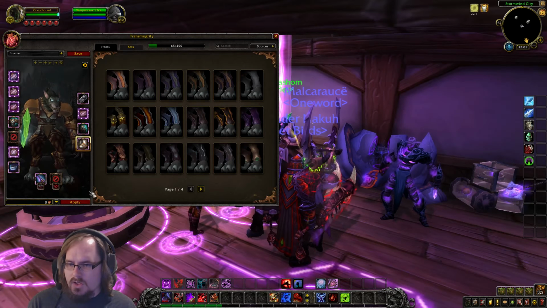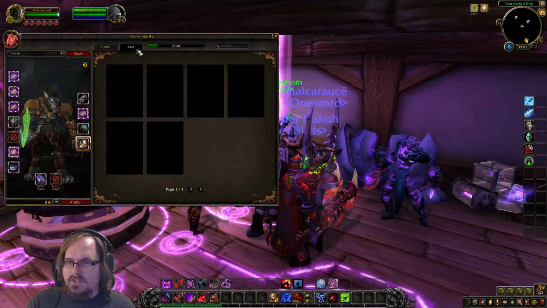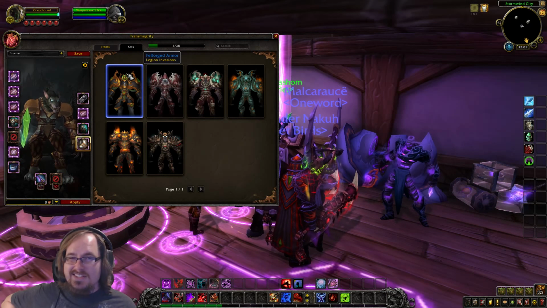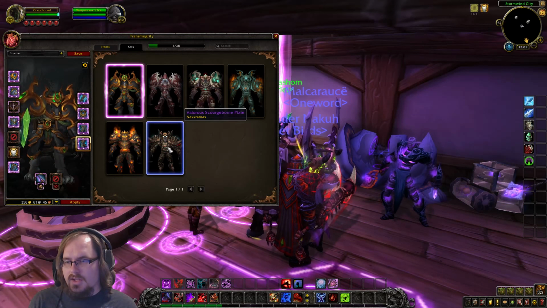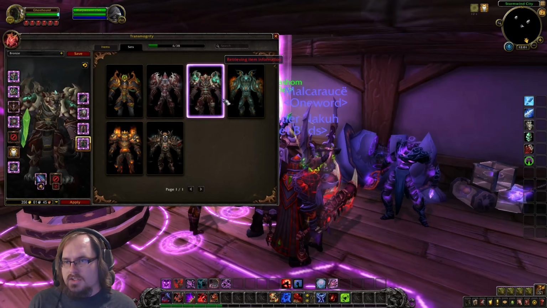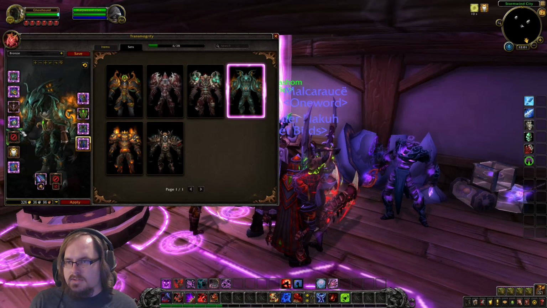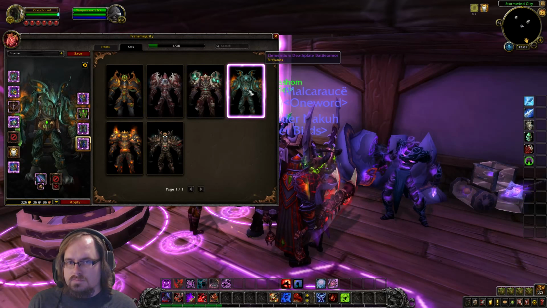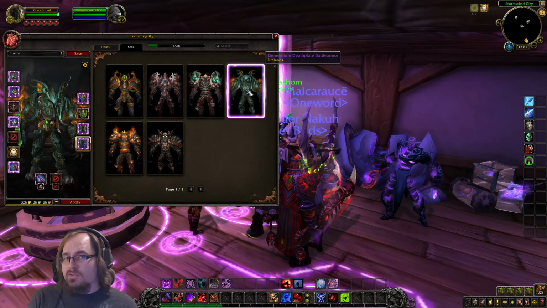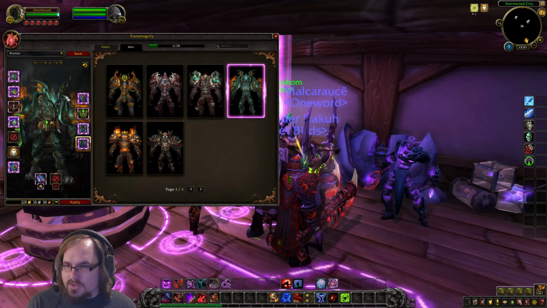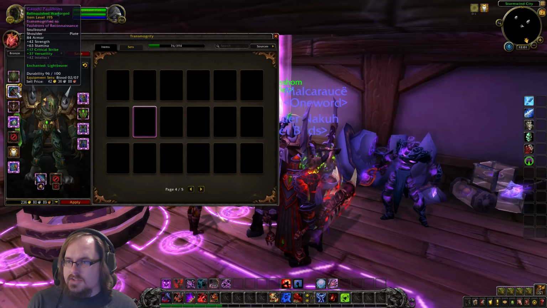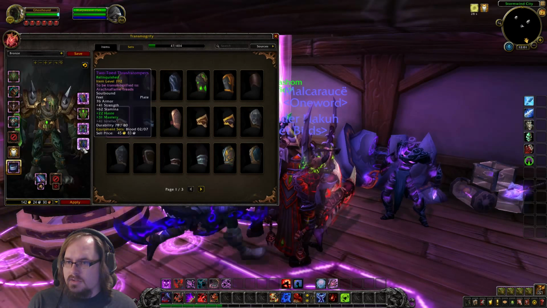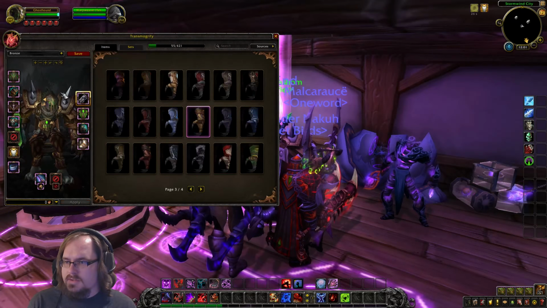Also, on this screen, there is a tab for sets, and this will show sets that you have a complete set of. So you can just click on these and automatically transmog into those sets. You can also find these pieces though, like if we look at this crazy helmet, if I go back to items, and let's just set my guy back the way he was.